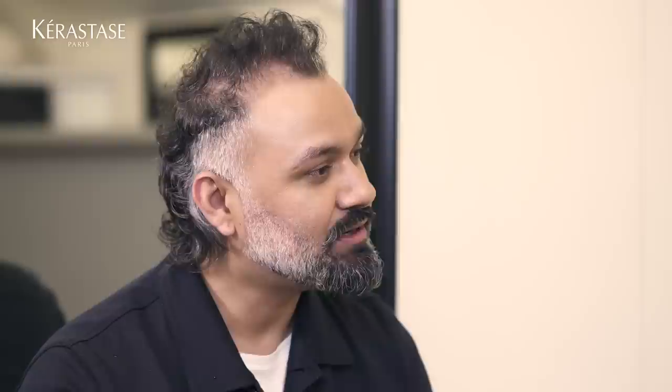I'd like to give you a few more tips. Tip number one: don't wash your hair too often. Tip number two: whenever you wash your hair, use cool water — do not use hot water. Tip number three: use the gestures I taught you — raking with your fingers to detangle the hair, and scrunching, which is very important for beautiful curly hair; scrunch to set in the curl pattern. And lastly, try and use silk pillow covers, because cotton pillow covers absorb moisture and cause friction, making your hair dry and frizzy. Use silk pillow covers to avoid friction and have beautiful curls.